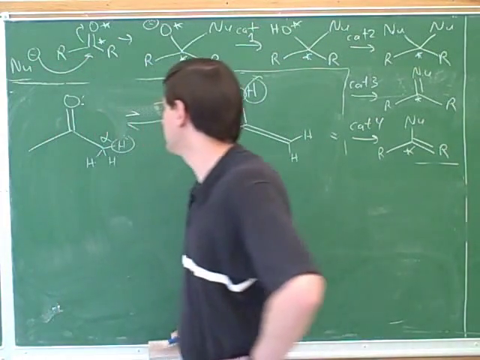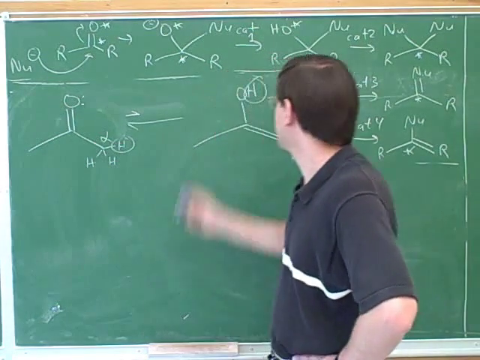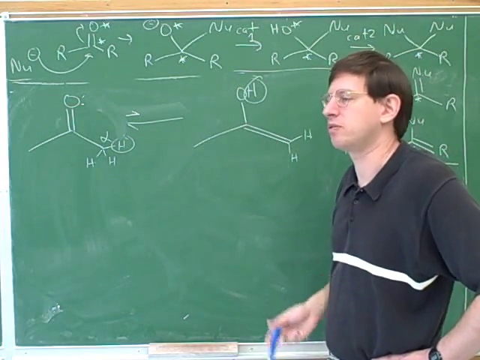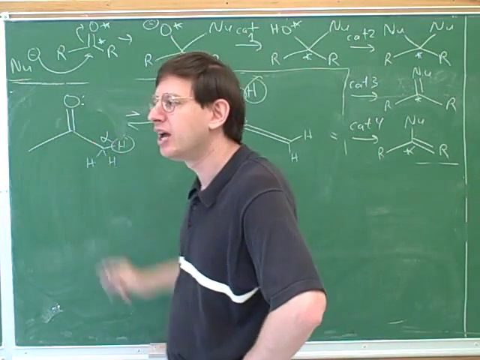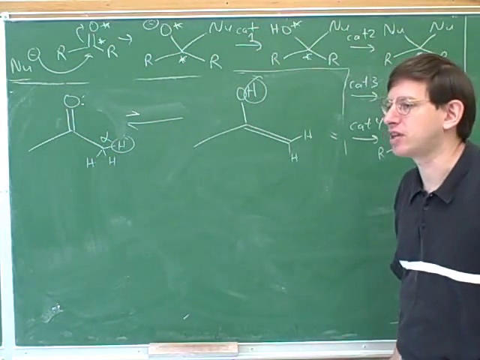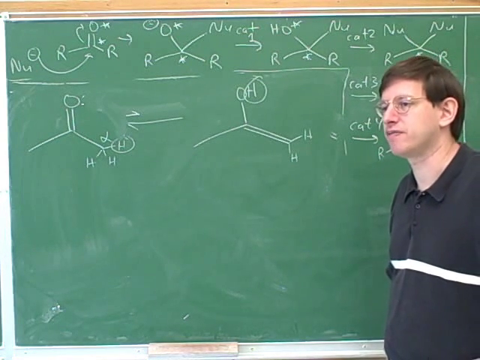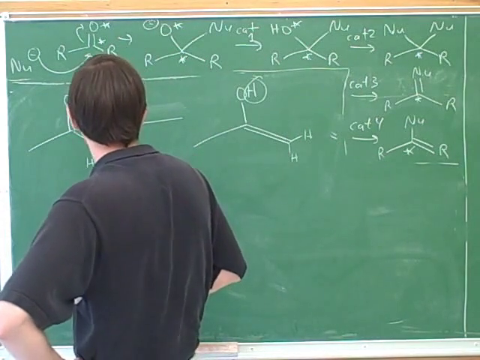So there's two things we're going to have to do. We have to take the proton from the alpha carbon and we have to give the proton to this oxygen. Or if we were going in the opposite direction, we would have to take the proton from this oxygen and give a proton to this alpha carbon. And the only question is, which of those is going to happen first and which is going to happen second? Are we going to give a proton first or are we going to take a proton first? Well, let's say that we're using an acid catalyst.